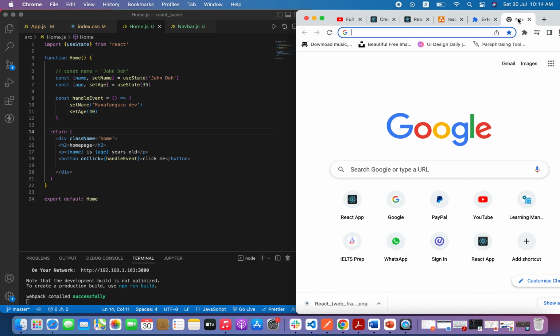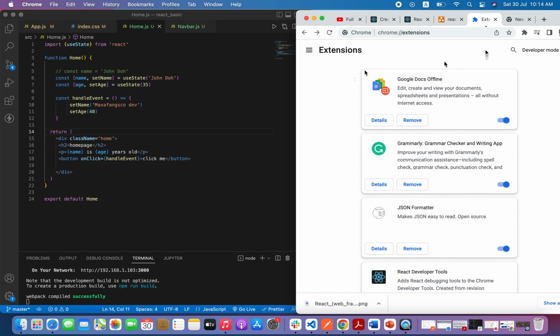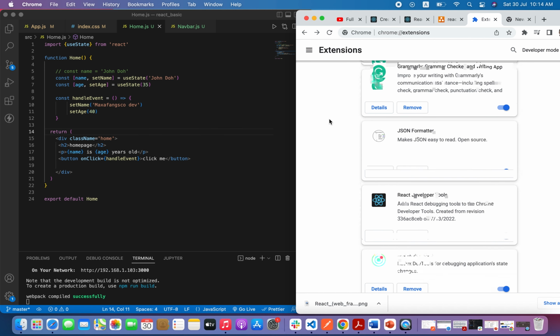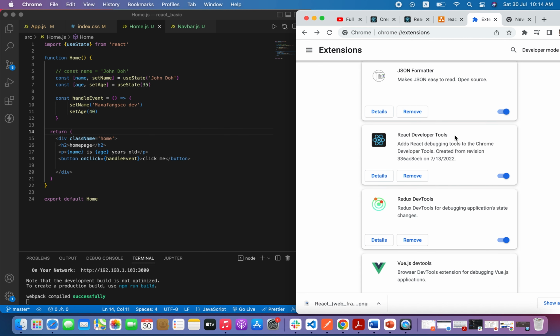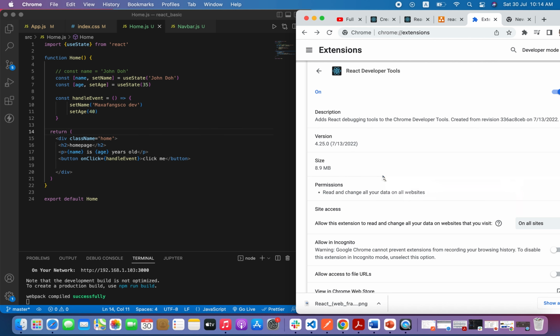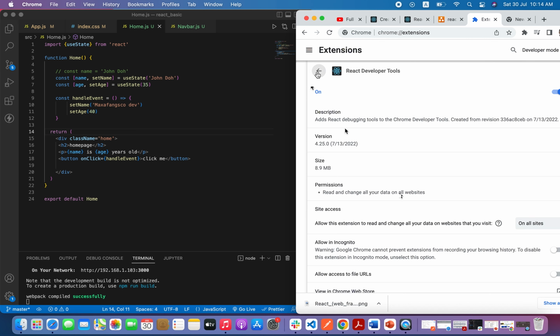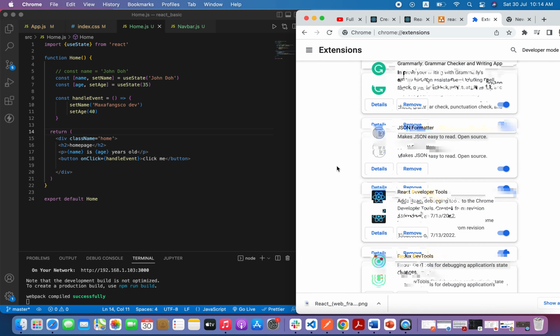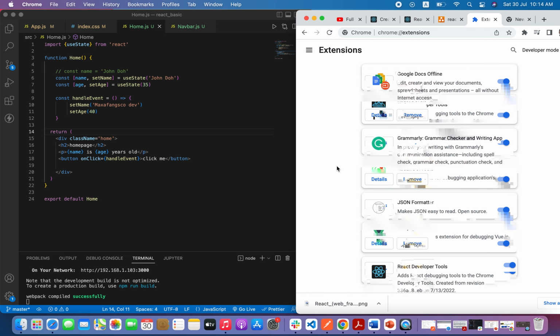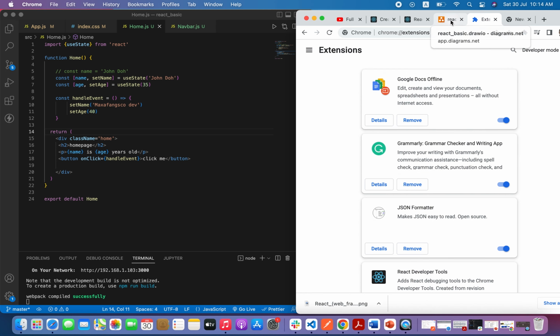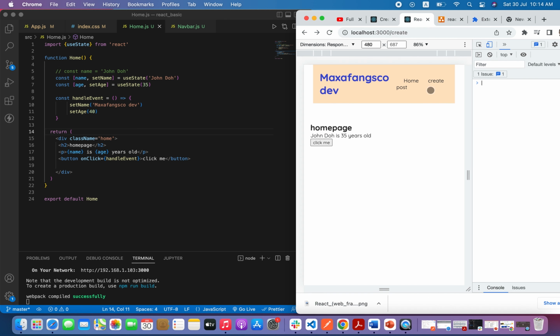So this is called, we'll just go to our extensions in Google Chrome and Firefox. You just go to extensions and you look for React Developer Tools. This one. I've installed mine already and it's already active. The tool is very, very important as a React developer, so have it installed on your browser. Now let's look at this tool.